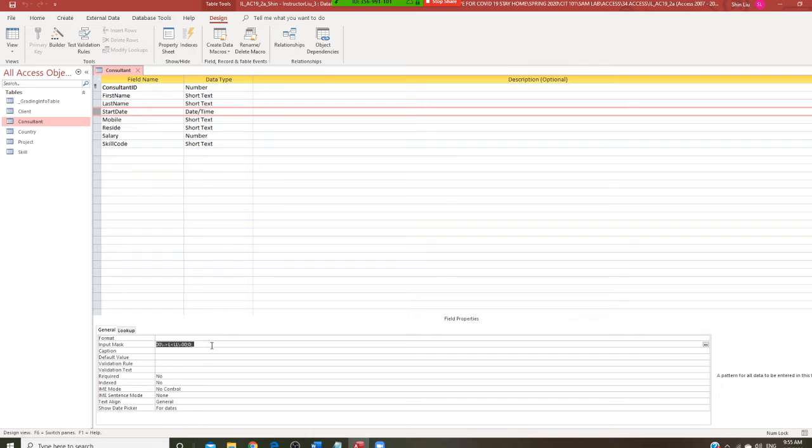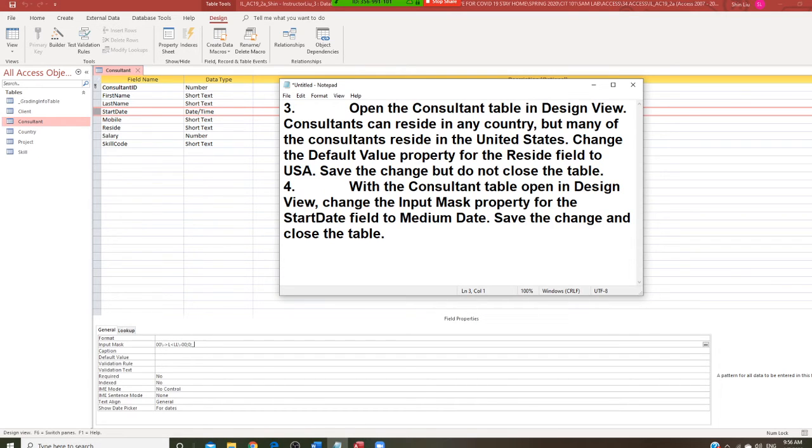So from now on, whatever you type will have that kind of format. So you finish step 4 right now. Okay, then you're going to right click it and save it. All right, right click and save it. All right, so we are going to move on to number 5 right now.